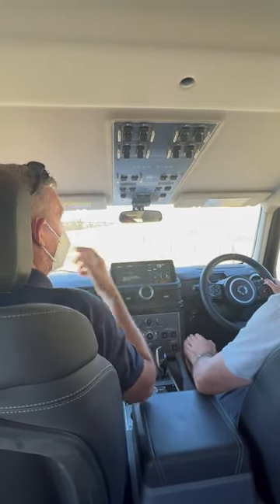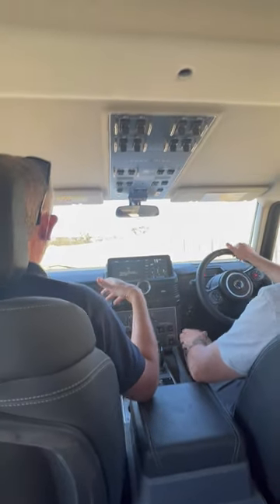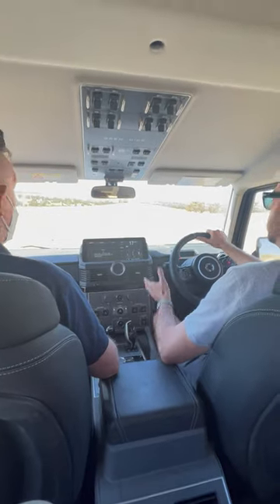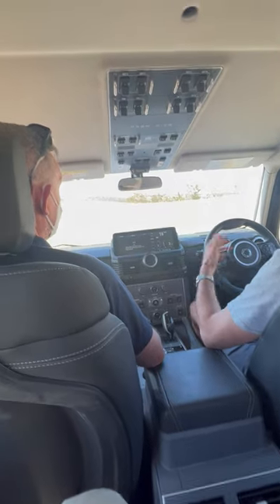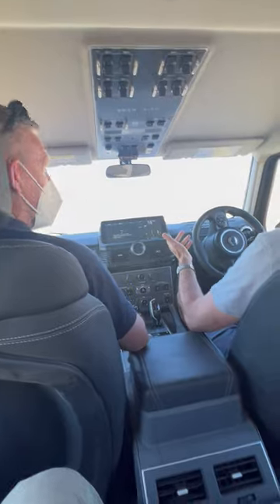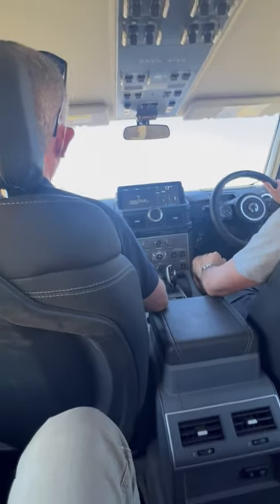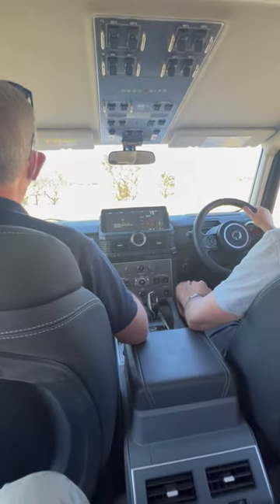I'm not an electrician mate. The other thing that people don't realise with that — it gives you 14 power points around the vehicle. I know what you're saying, they're ready to go. So if you were going to put lights on, you've got plug and play. Everything that you would put in, I probably wouldn't do. You're forcing options on people that don't want them, because all my Ford builds are all custom made. And if I don't want a red winch, I'll get one. That's where the aftermarket will — so we've gone up with ARD, they're going to be one of our partners. They'll have a bar that will be compatible, I'm sure.